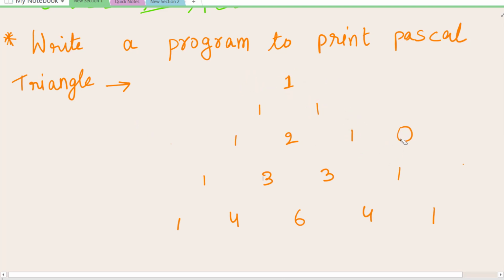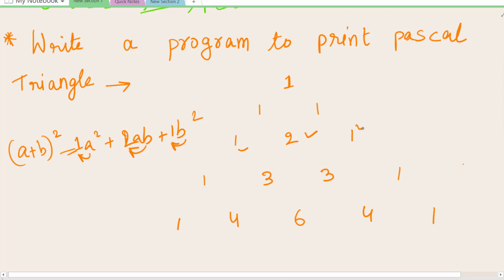Another way to understand this is, you might know that (a plus b) whole square is a square plus 2ab plus b square. Now see, the coefficient here is nothing, it means 1. The coefficient here is 2 and the coefficient here is 1. So 1, 2, 1.